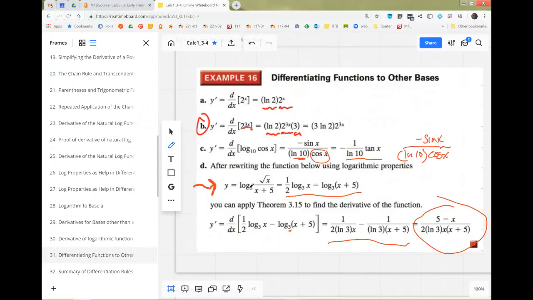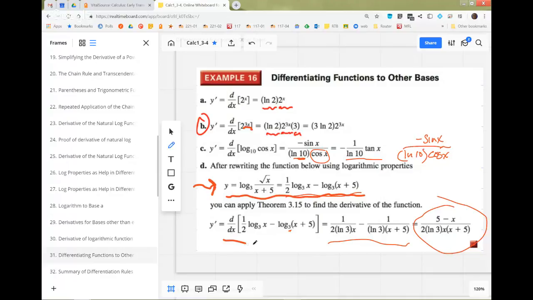So here we go. The log base 3 of the square root of x divided by x plus 5. Well, how do you take the log of the square root of x? Well, that's x to the 1/2. And how do you take the log of something to a power? You take the power, 1/2, times the log base 3 of the base x. Why are we subtracting? Because it's a division problem. Subtract the log base 3 of x plus 5. So this is all log laws to get to here. We haven't done any calculus yet. Now we're going to do the calculus.